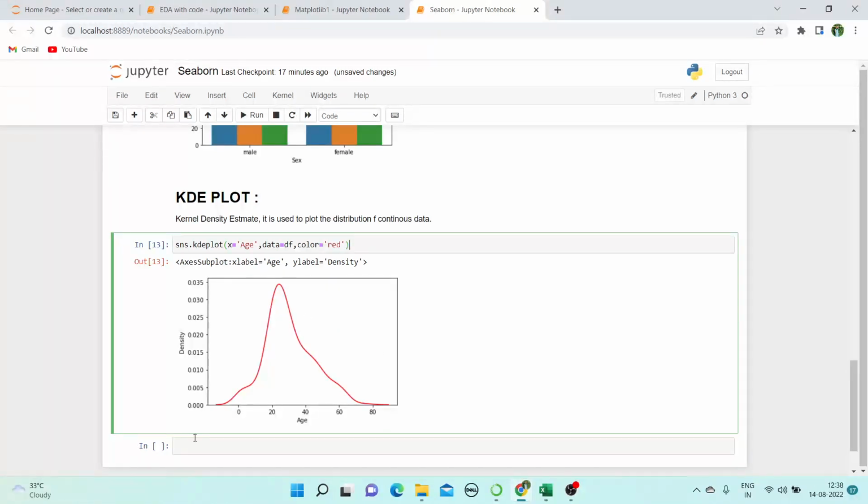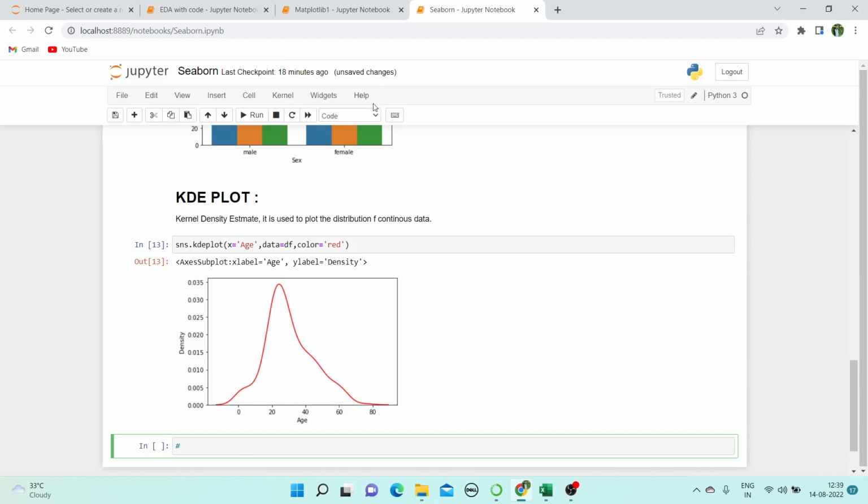Great. So now let's try to plot a distribution plot. Distribution plot is similar to the KDE plot. It is also used to plot the distribution of continuous data. There might be some difference, because KDE and distribution, as we have given two names, so there might be some difference. So let's understand what the difference is between distribution plot and KDE plot by drawing it. So let's name it as distribution plot, and let me mark it down. Enter. So it is similar to KDE plot.